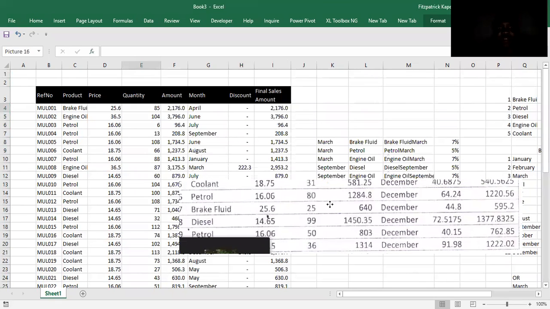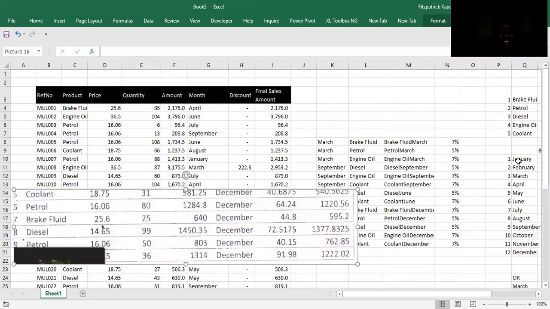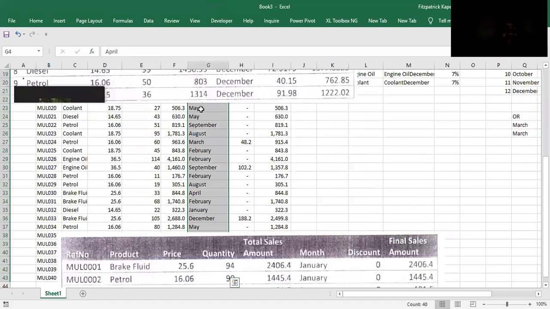So for example, if it was December, and here again, remember that you need to have drop downs on the months. I forgot on the months. Okay, we have that. So I should do that on months.